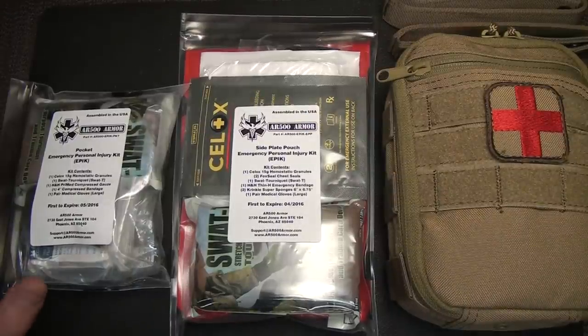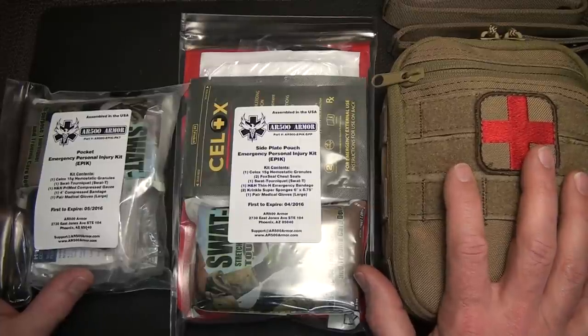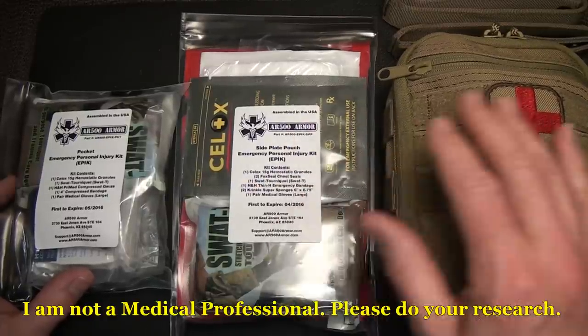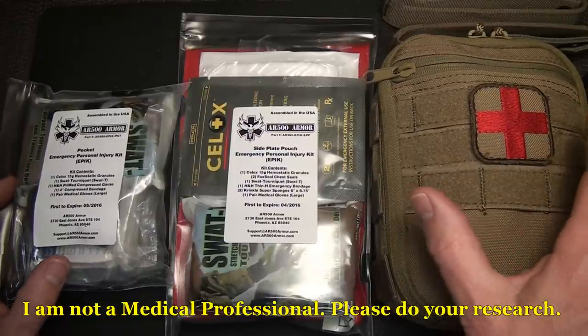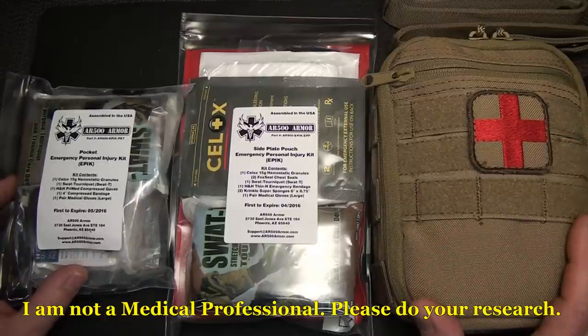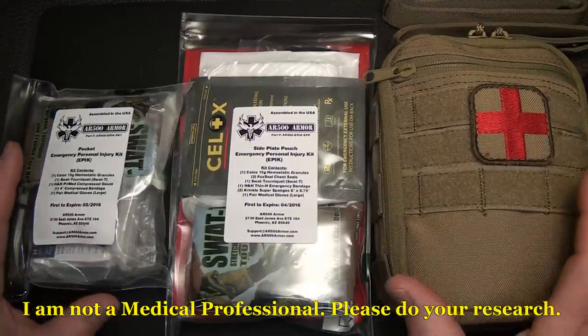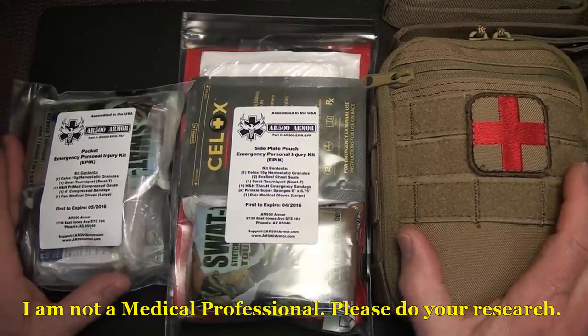But AR500 Armor is not only satisfied with protecting you with armor plating. Also, if you get injured, and this is a line that they've just released, it's the EPIK, which is the Emergency Personal Injury Kit. Very similar to the IFAC. And this is something that can take care of whatever trauma or massive hemorrhaging that you may face.